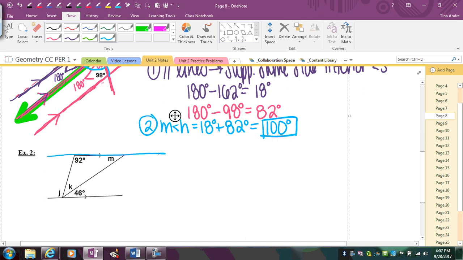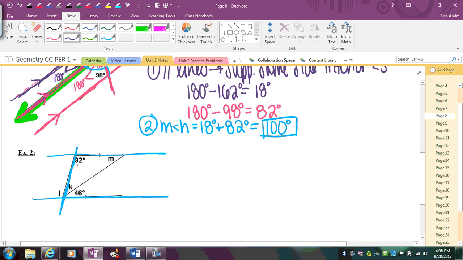So if I extend this out and I extend this out, remember you're trying to create that picture where you have your parallel lines and a transversal. So right here, I see a transversal. So now if I look at just the blue picture, I have a 92 and I have some letters over here. I have a letter over here. Well, I'm not going to look at letter M because it's not part of the transversal that I've just drawn in. So that tells me I'm probably going to do that after the fact.